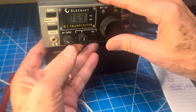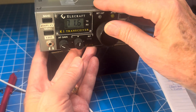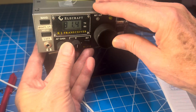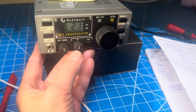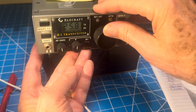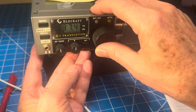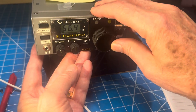We're on 17 meters, so that should start at 18.068. I've listened to a couple of stations on it, so it does receive. Let me get over to the 40-meter dipole — that should work okay here. On 15 meters, not much going on there either, so we won't spend much time on that.